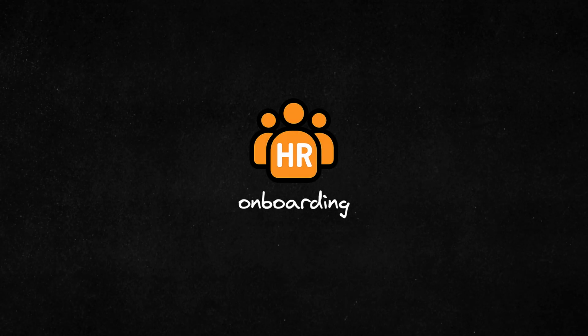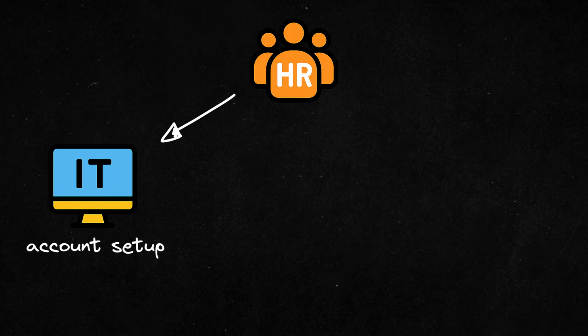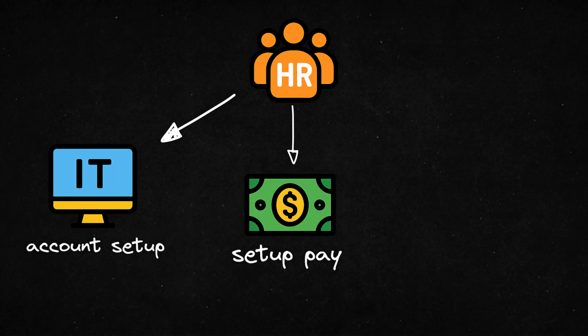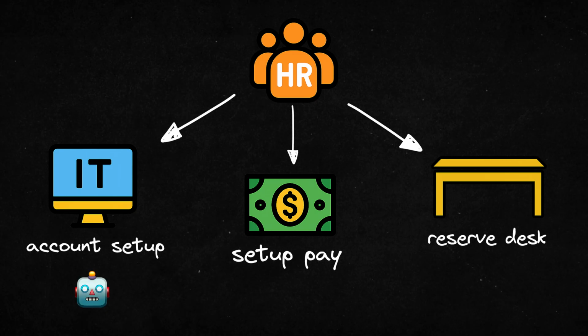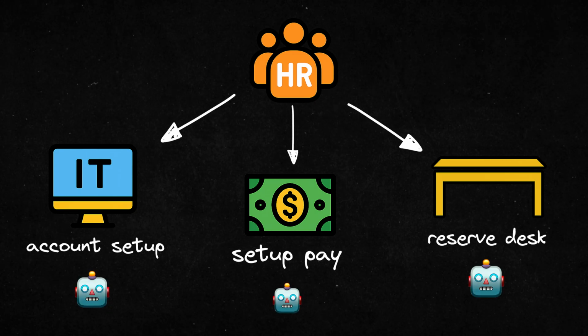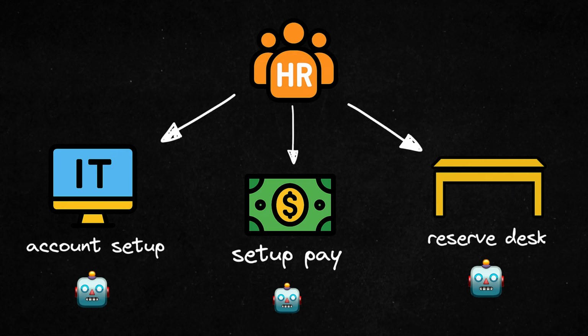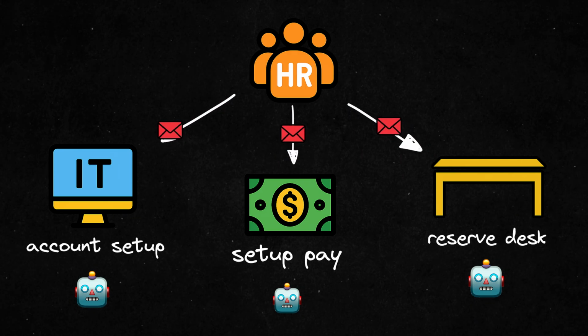Here's a simplified use case. Imagine a company has hired someone new, and HR has to tell the IT department to create an account, tell the finance department to set up payroll, and tell the facilities department to arrange a desk. Each department currently has their own AI agent to do this, but the agents don't talk to each other, so HR wastes time sending emails back and forth.